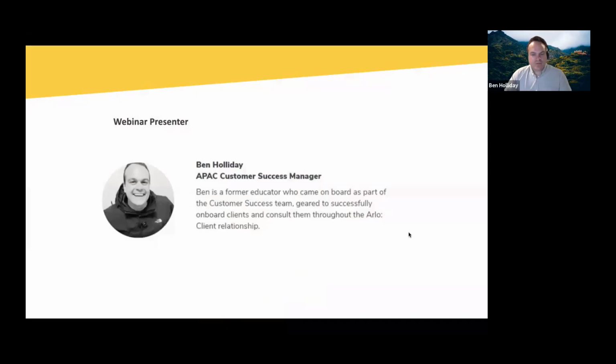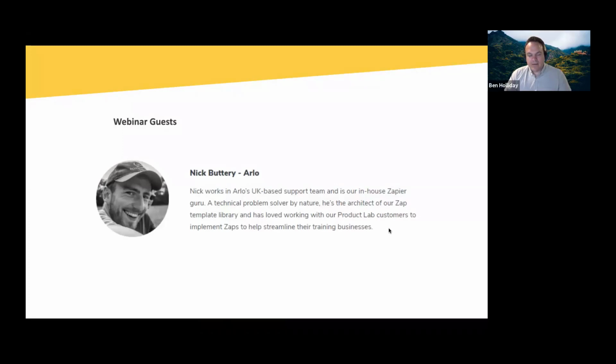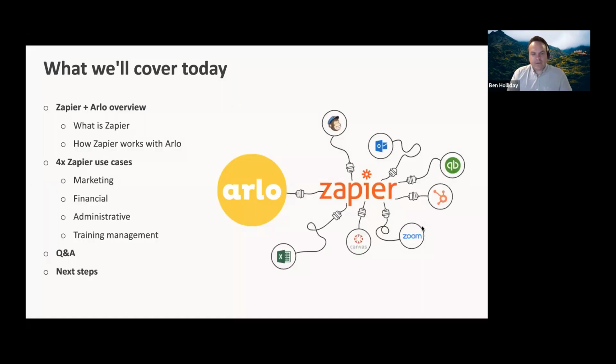So as most of you probably know at this point, my name is Ben Holiday. I'm the Apex Customer Success Manager here at Arlo, and we are joined today by our very own Nick Buttery. He's a key player in our UK support team, Zapier guru, Arlo guru, so it was a real natural fit to bring him on board to walk us through some of the nuts and bolts around this Zapier integration and what it looks like potentially for our client base.